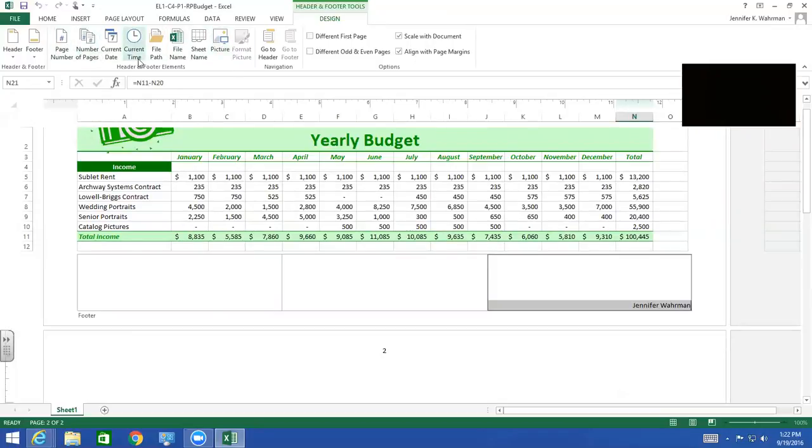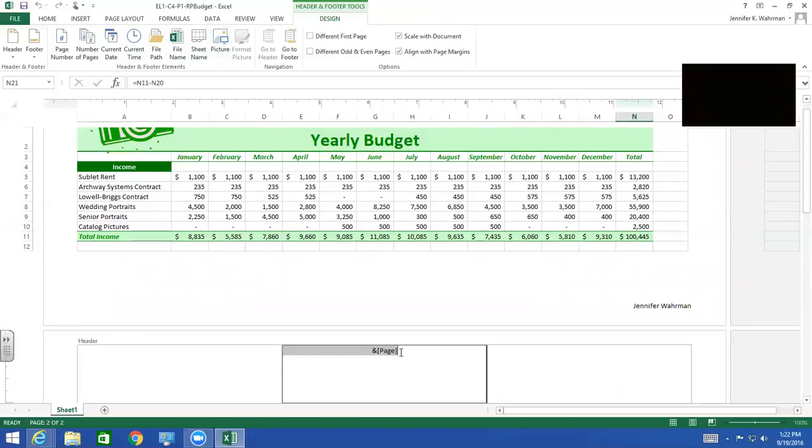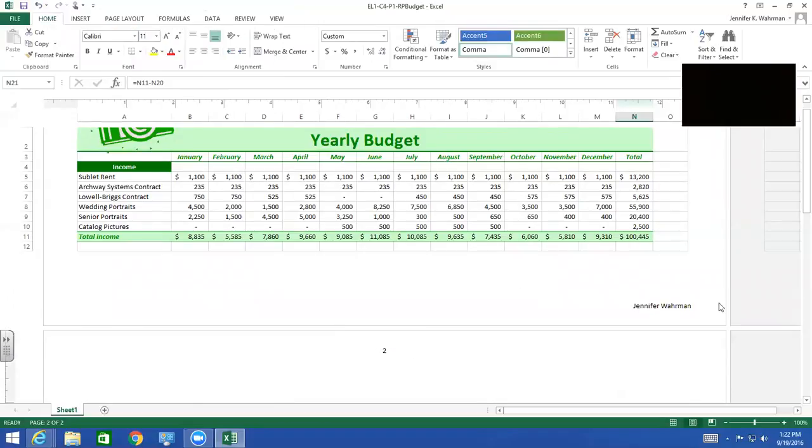So if by chance yours does open differently than I showed you earlier, you can still insert all of these things. If we needed to go to the header on this page, I could click page number and it would give me the same thing. It would do the same thing that we already did. I just want you to be aware that that may happen. It hasn't happened today in either class, and that's good, but I have had it happen in other classes.